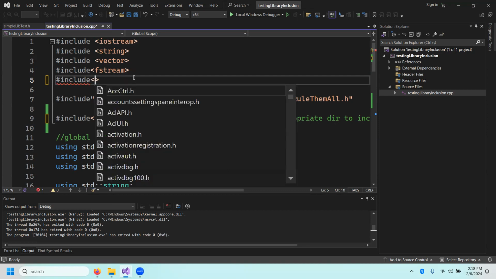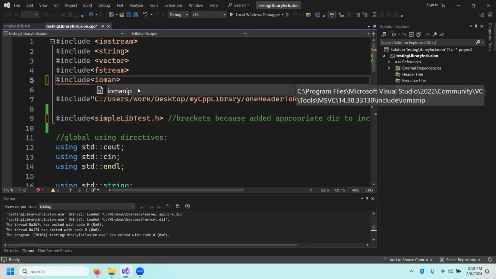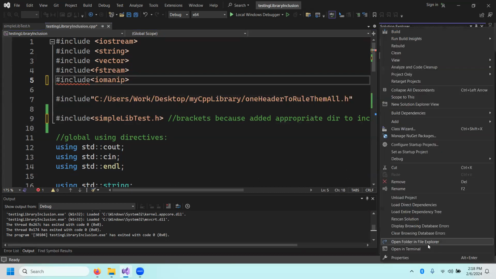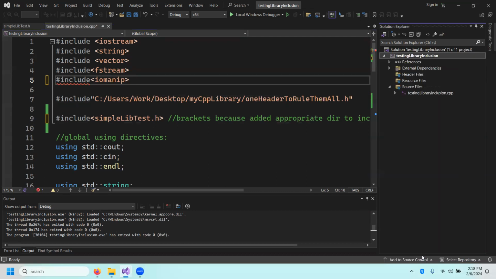So if I say IO manip, this directory with the compiler version is one of the standard include directories. And the way you get to this is you right click and say properties. I was just checking that's working now.